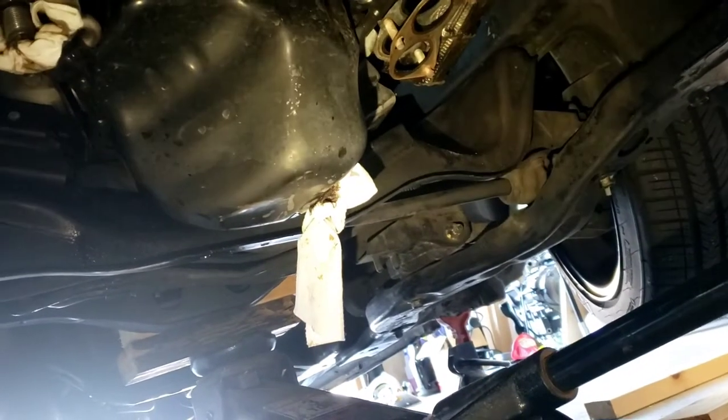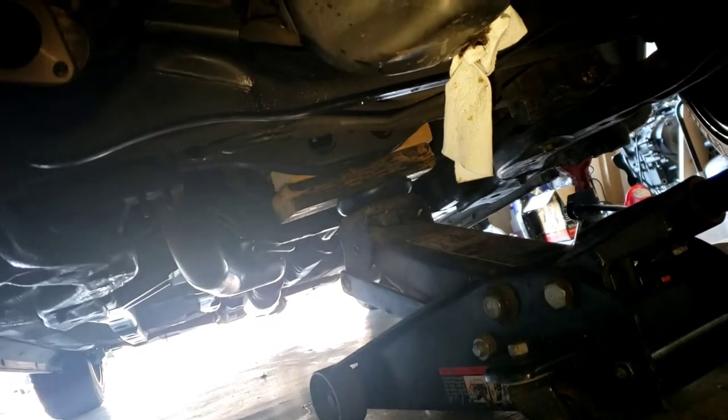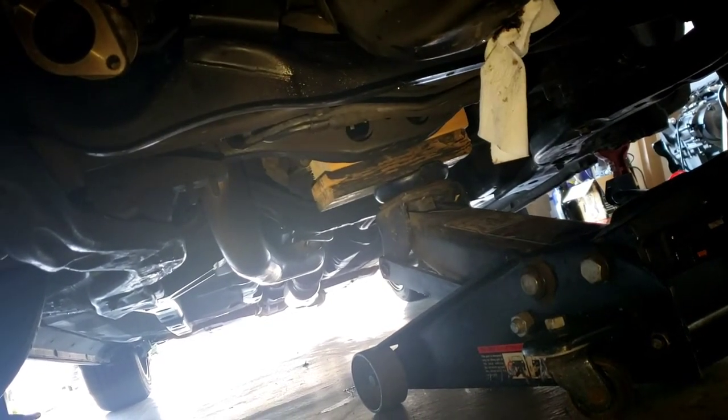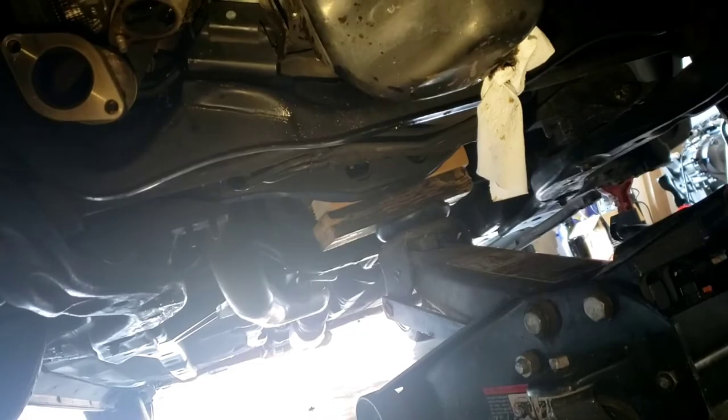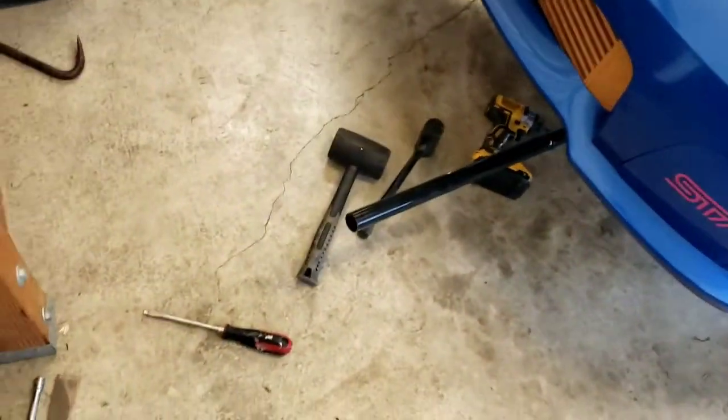So the whole reason I'm doing this little video real quick, don't forget the engine mounts, the bolt that's right there on each side. That way when you jack the tranny up so you can get access to the bolts on the back side of the pan, you can actually move it up. So anyways, with that said, I've seen people try and beat these off like crazy with, you know, a rubber mallet, a dead blow. So anyways, got the rubber mallet and the dead blow.